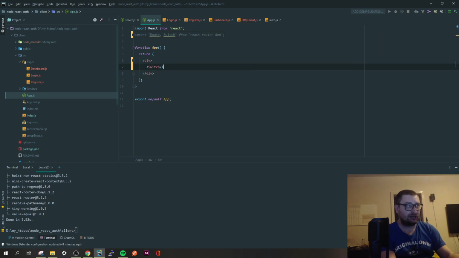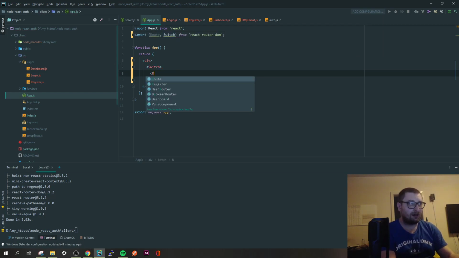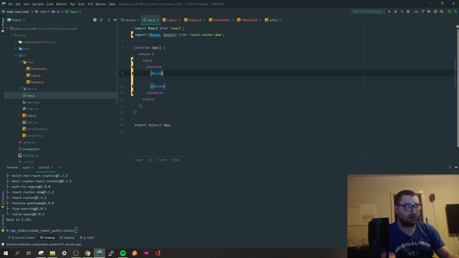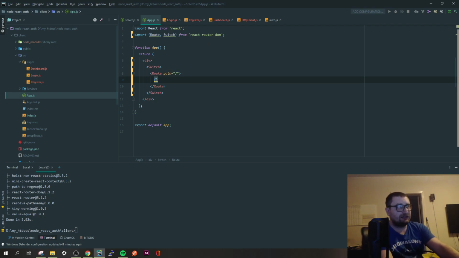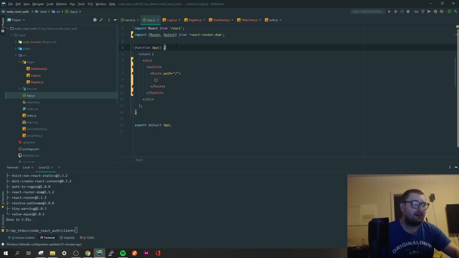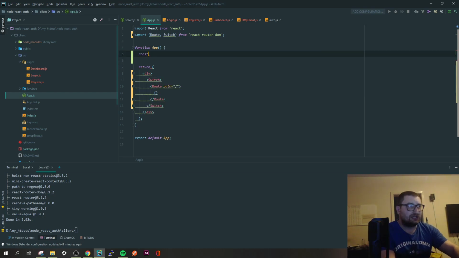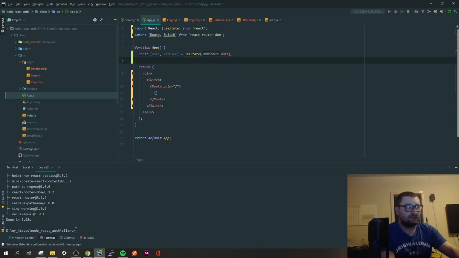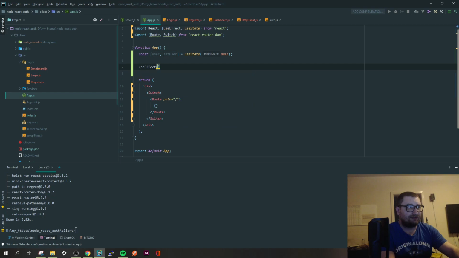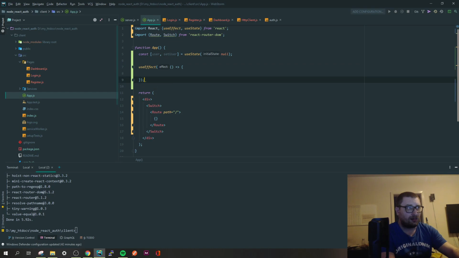So we will have a switch here, and we will have a route here, path to nothing, and here we will have actually const user, set user, use state null for default. And here we'll have use effect running only once, and we will call this init.